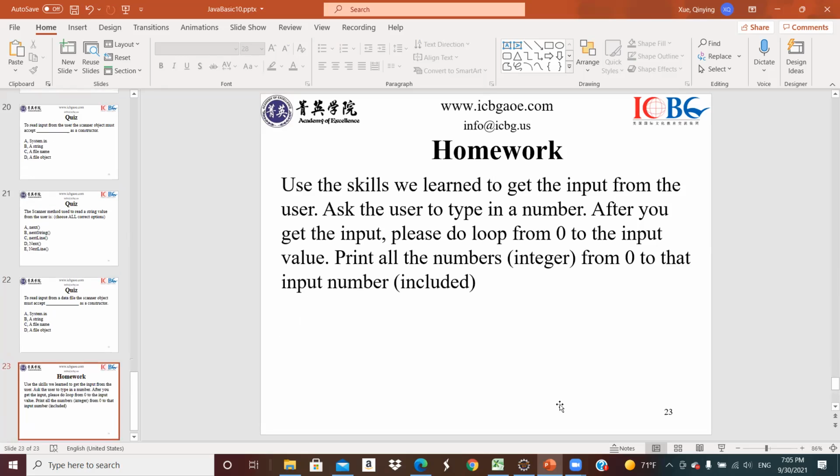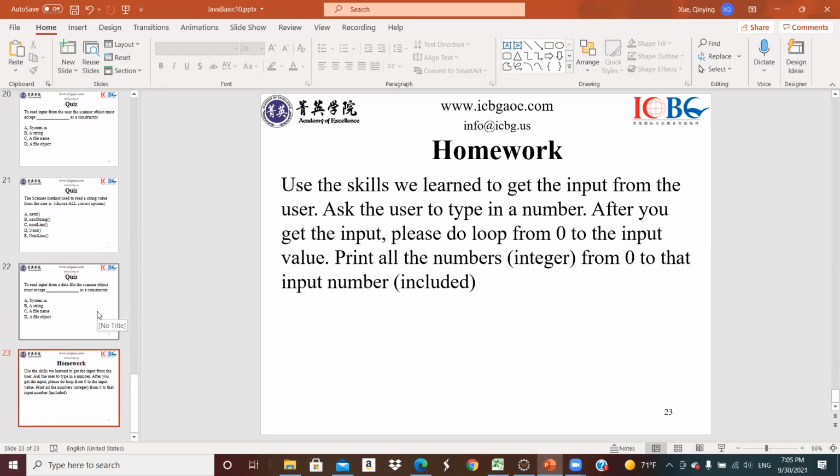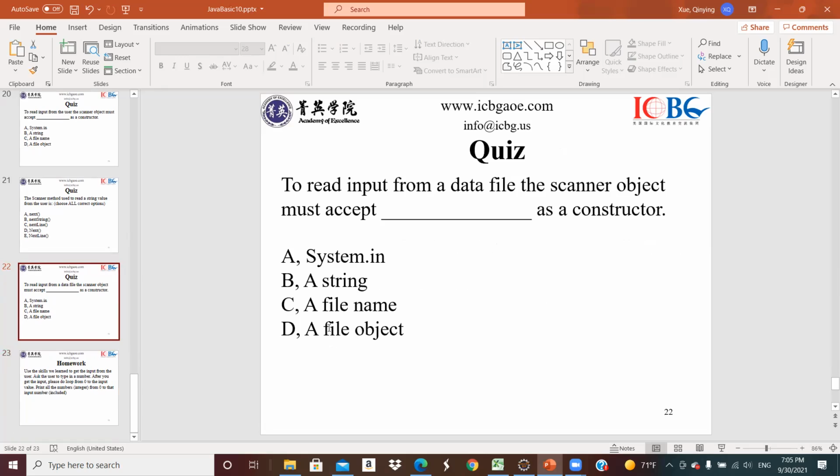So we do not have that example. So that's why you do not get it. It's okay. But C and D both work. Both work. So that means actually B also works. A file name is a string, right? The file object is in the class, so you need to create a file. This is very advanced to you guys. So I just wanted you guys to remember it, and we will come back to talk about the constructor a lot.